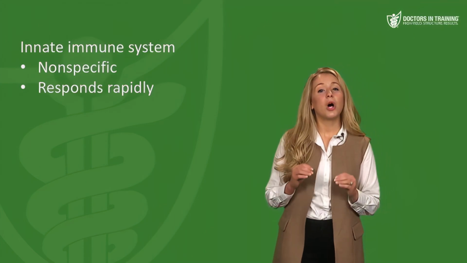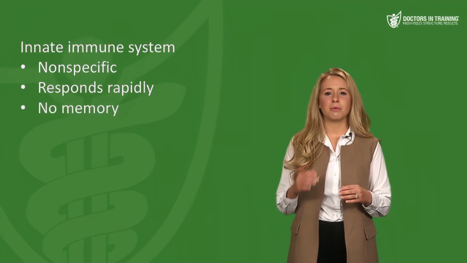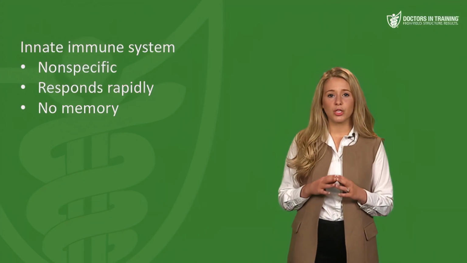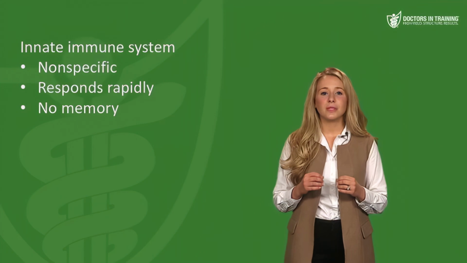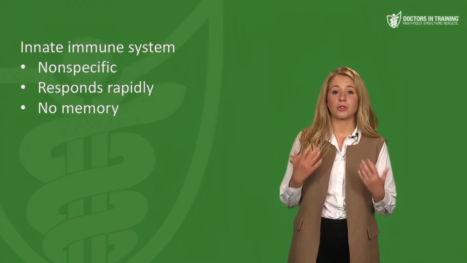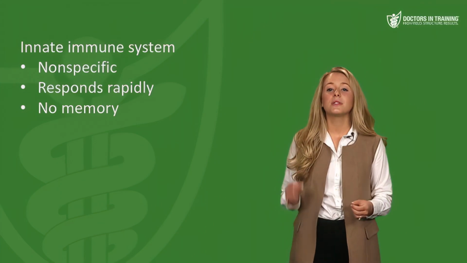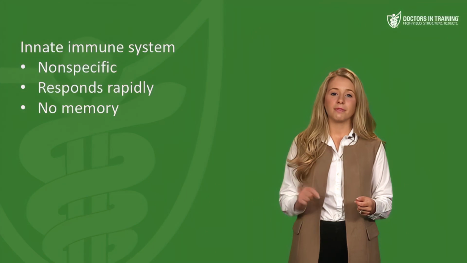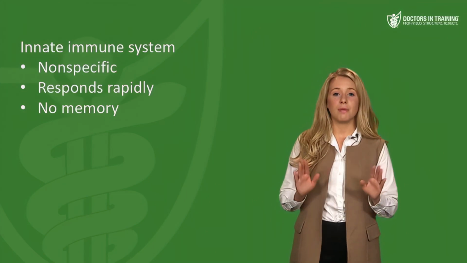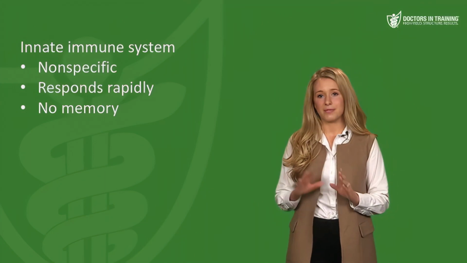The innate immune system also has no memory. We'll talk more about memory cells and the importance of immune system memory later on, but the reason that vaccination works is that you're sort of teaching the immune system what measles virus or the chicken pox or meningococcus looks like, so that if you come in contact with those pathogens later on, the immune system will remember that and attack and prevent infection. So again, the innate immune system has no memory. So the memory part of the immune system involves the adaptive immune system.